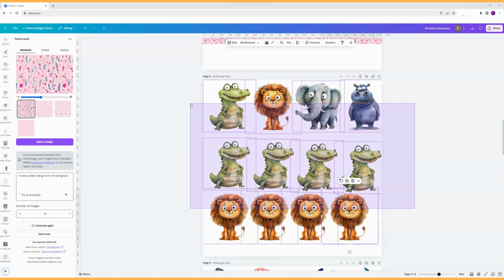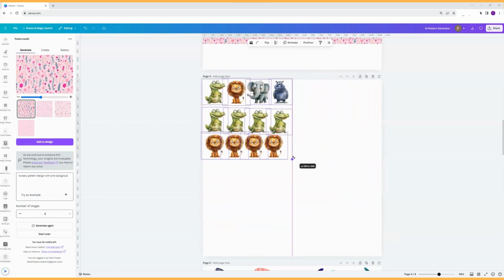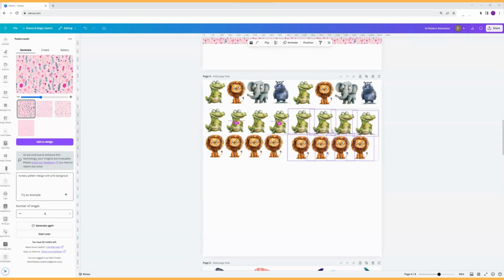Don't worry too much about how they're spaced at the moment because we will fix that up later. I'm going to have to make it much smaller to fit them all in. So we'll duplicate these guys. We could have done all of that together.